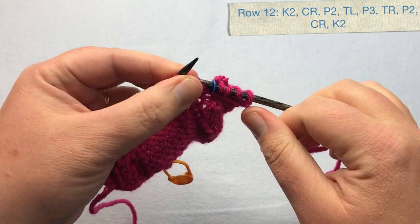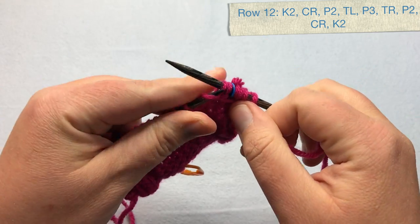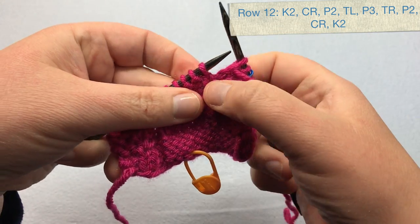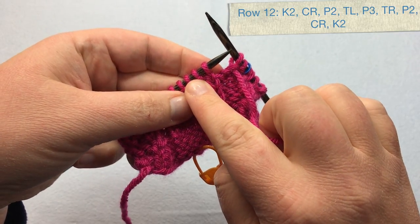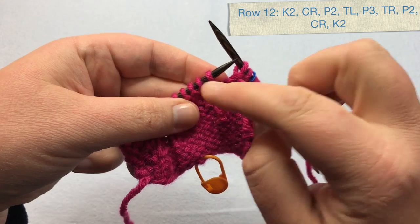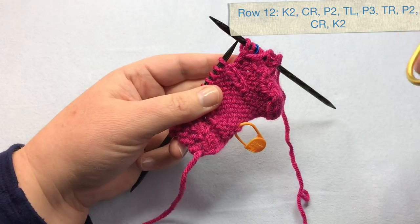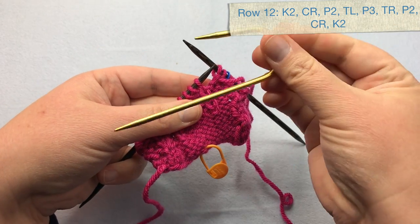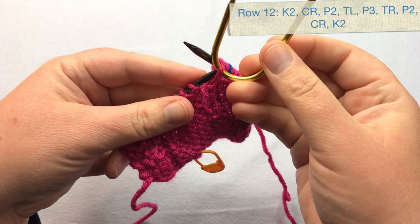Okay, we're getting right up until that stitch. Okay, so we want to take that stitch. This stitch is still going to get knit, but you're going to purl this other one and get it to move over. And the way we do that is we take our cable needle, and I just pick it up with my short end. If you have a J-hook one like this, it works really well. You just pick it up with the short end and pop it off.